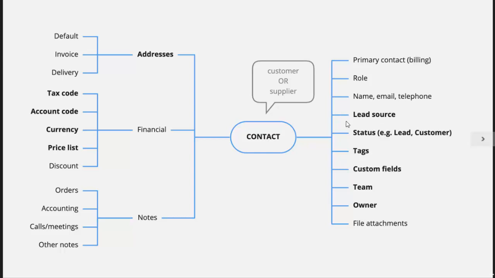The contact lead source is intended for customers. It's usually used to record how a customer first found you. Any sales for the customer will inherit the lead source, as will any subsequent accounting transactions. The lead source would remain the same even if the customer bought from a different sales channel later. The status is intended to help you segment your contacts into groups and work through a sales pipeline, starting with prospects and finishing with a customer.